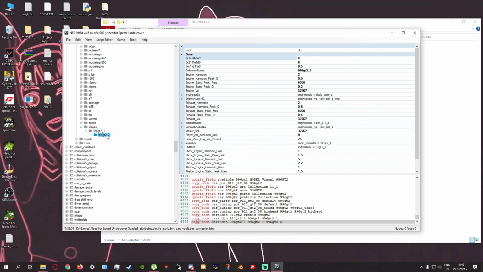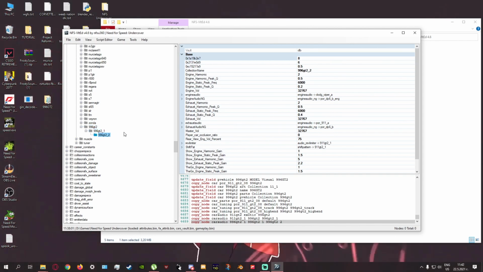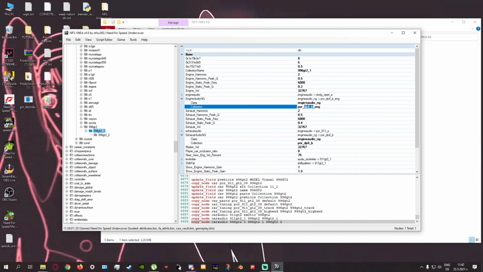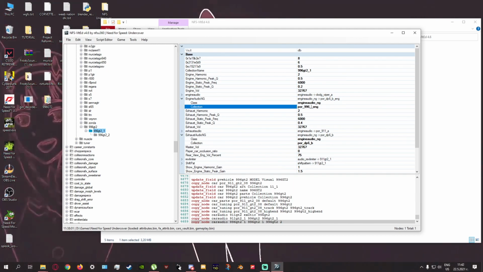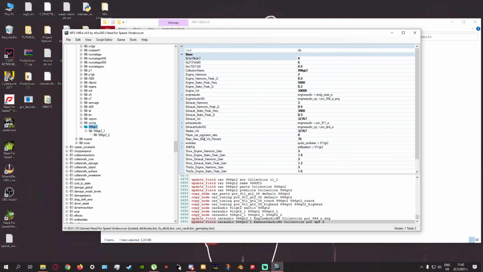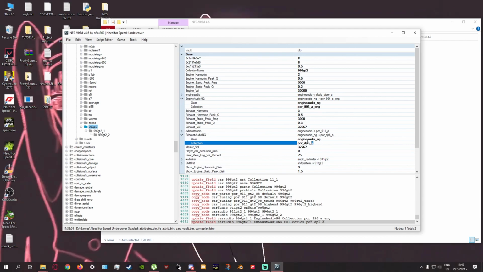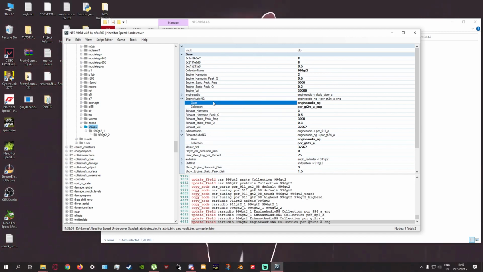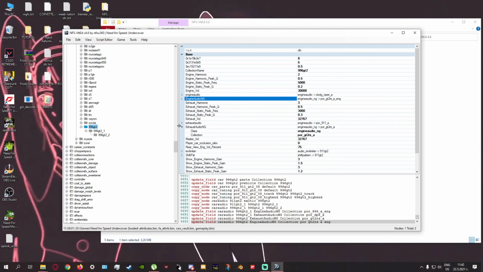So there we go, three different nodes. Now this is what's gonna be used upgraded, and here it's gonna be this. It's gonna be what was stock on the first node, but now this is not stock. Then we're gonna go up here. I'm gonna change this to a custom sound from Need for Speed Heat, the GTRS sound.